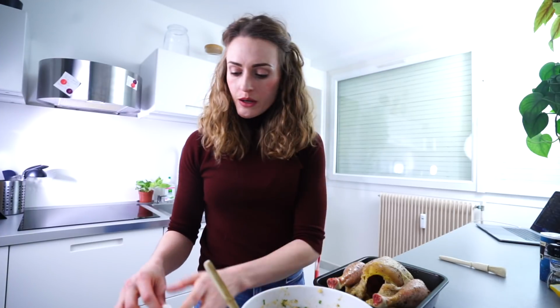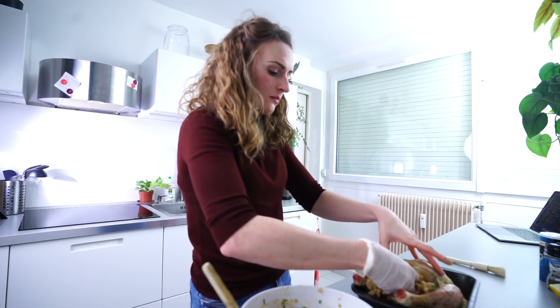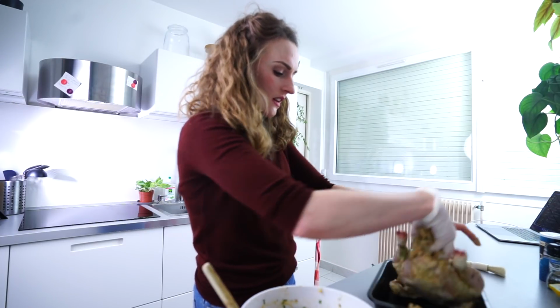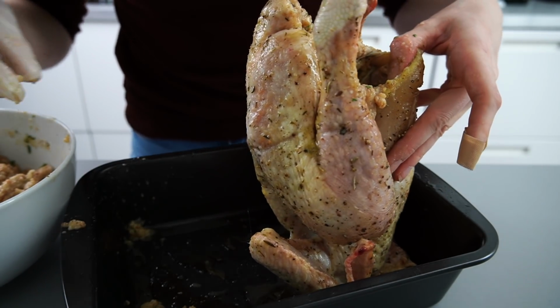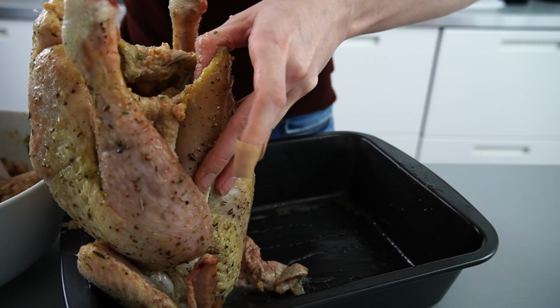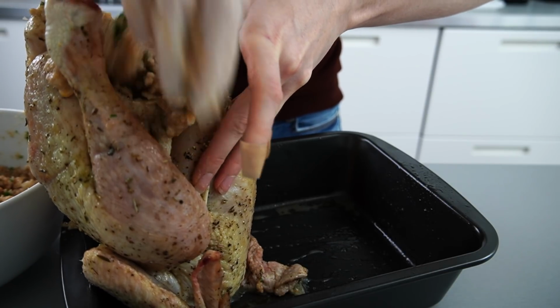I'm trying to figure out how to do this. I think you have to get your hands messy. So I'm gonna put a glove on. Oh, I dropped the glove. No, this is just unsanitary. Yeah, this is worse than I imagined it would be. Should I have used a funnel? How do you stuff birds without getting it everywhere? I guess you move the bird closer to the stuffing source and then let gravity do its thing.